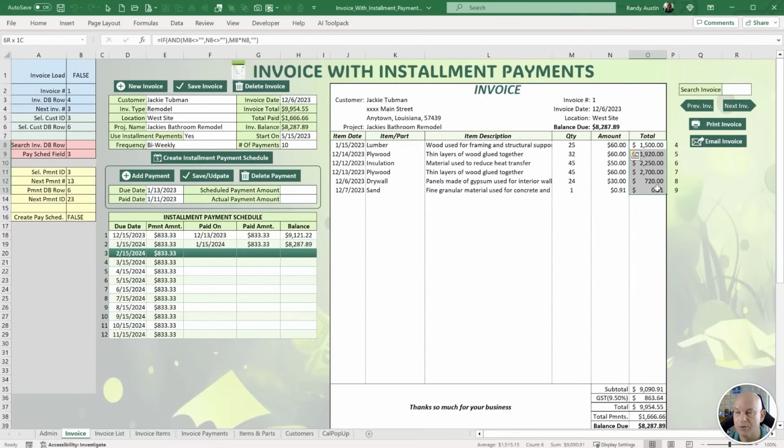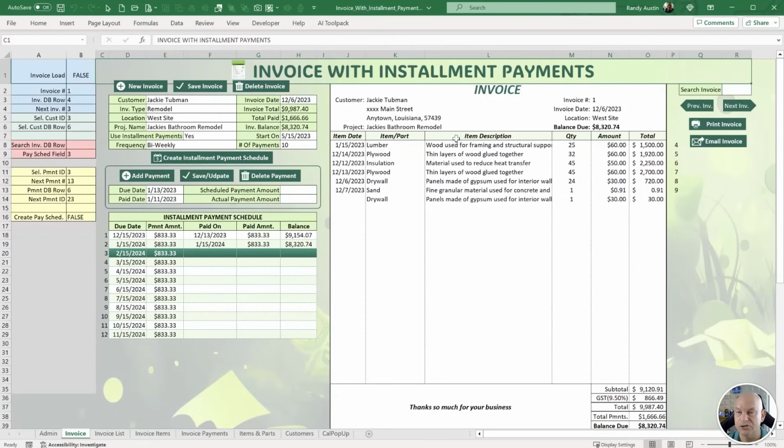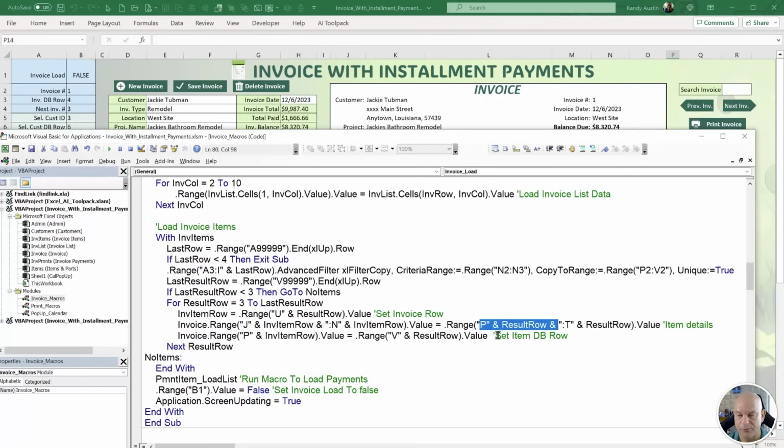Lastly, the total, right? We don't want to affect this as the formula. We don't want to change anything there. I want that database row. What is the row of the database? And I want to put it right there. And that's very important because if I add a brand new item that doesn't have a database row, when I save this invoice, any changes that are on these rows, it's going to update. But if there's no database row, it is going to update that and add a brand new one. So if I click save, which I'll do in a moment after we add it, we're then going to update that row. And then lastly, we want those database rows in column P.